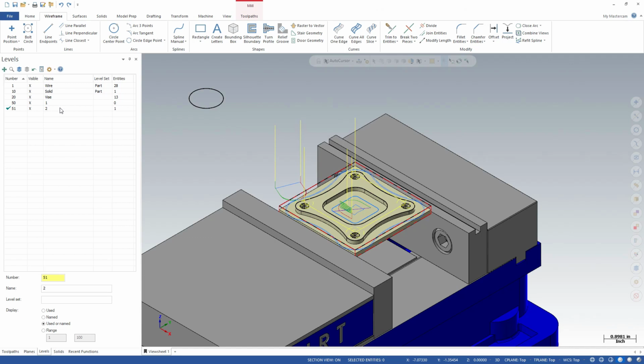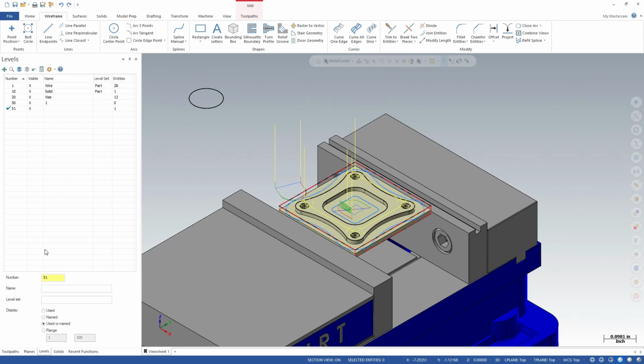So next up on our right-click list is refresh level list. Now, getting into this one, I think this plays nicely into describing the display options down here. So we'll go through this refresh level as we go through this display option down here. So right now I've currently got level 50 and 51 as my new levels. They both have names, and level 51 has an entity. I'm going to right now get rid of the name of level 51. Okay, so I have an unnamed level 51 with an entity, a named level 50 with no entities.